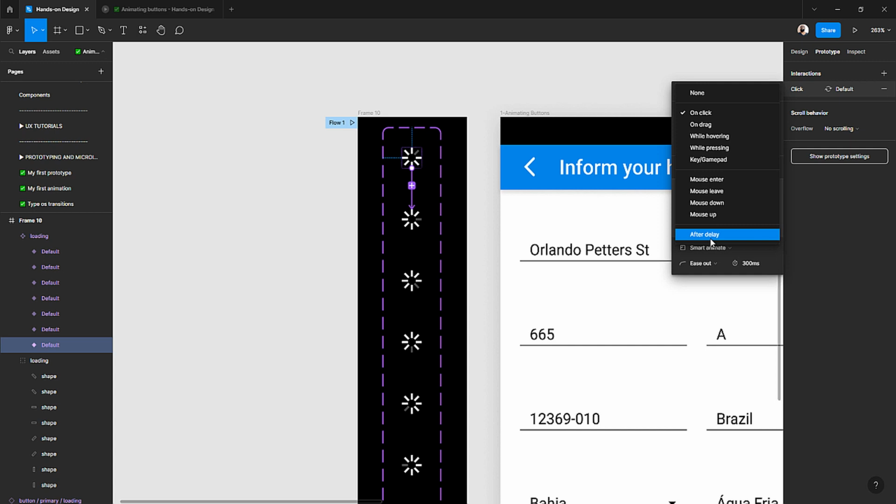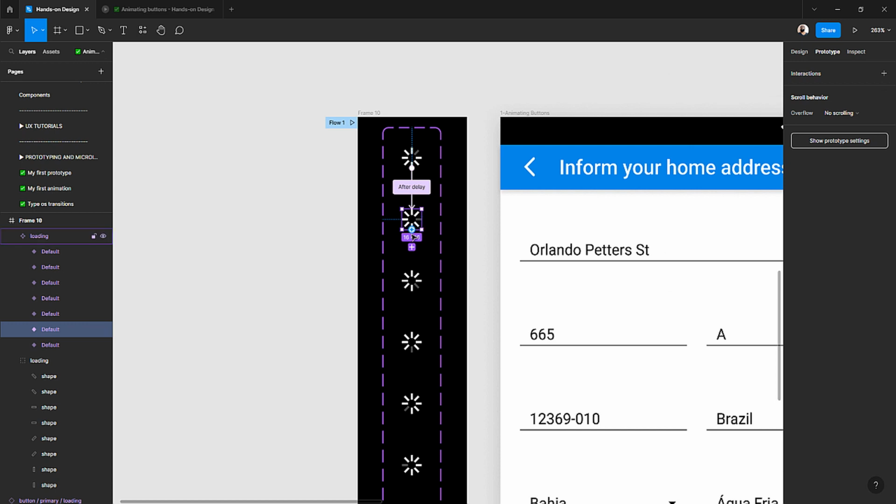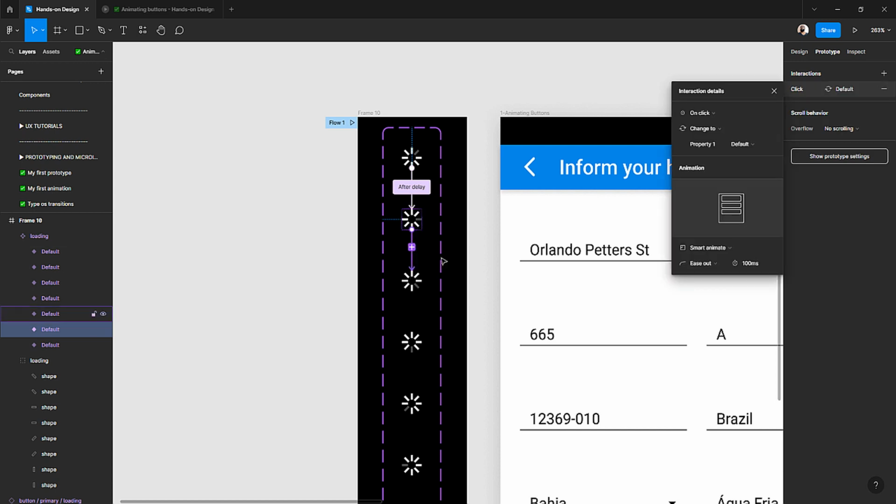So after delay, it's gonna be 1 millisecond because I don't wanna wait any time to start the spinning thing. And here 100, okay? And now I want to connect the second one to the third one using the same logic, the same numbers, it's okay over here.